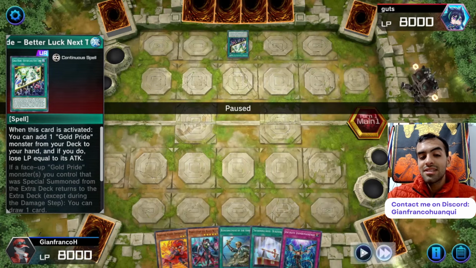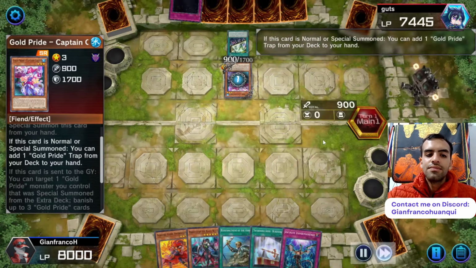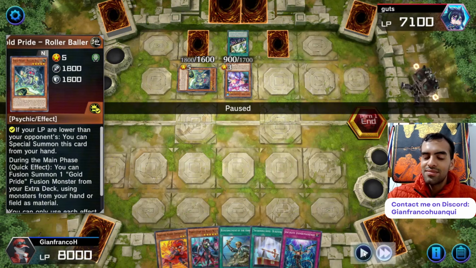Do you know what these cards do? I wasn't completely sure. I don't fully know this matchup. So I was reading, of course, everything he did. Yeah, I see he's searching. I am holding the Imperm, maybe for an extra deck monster. There was not an extra deck monster.